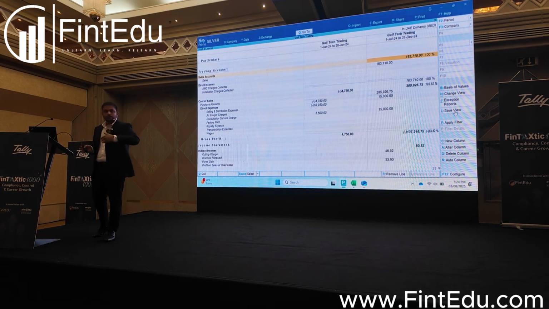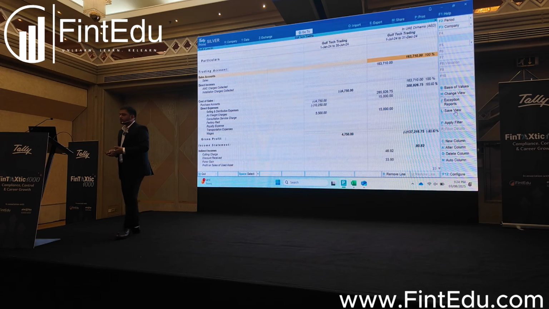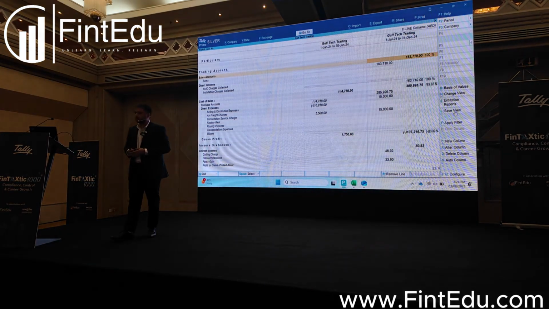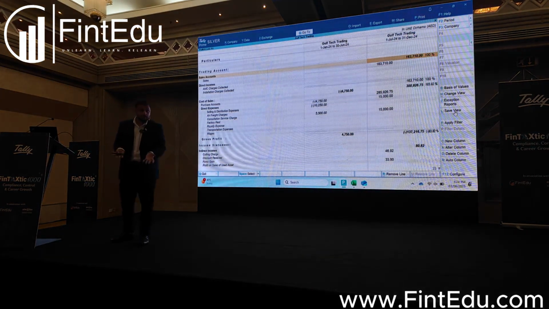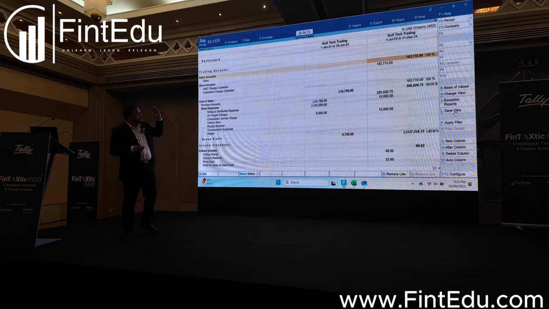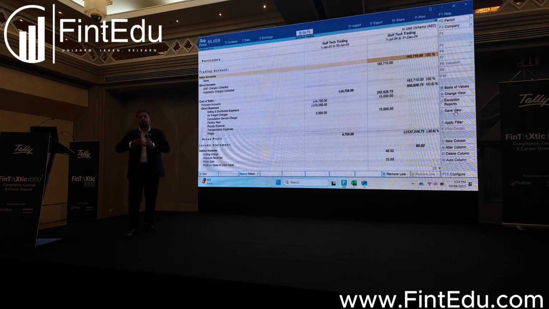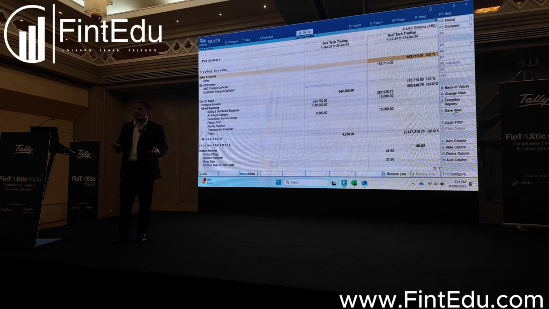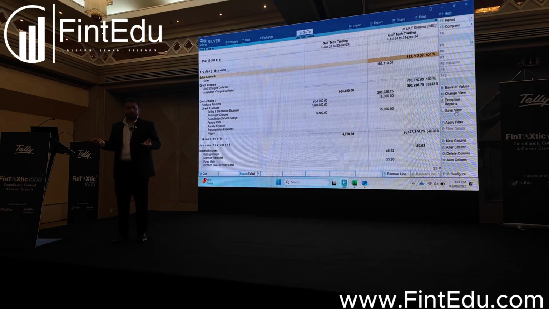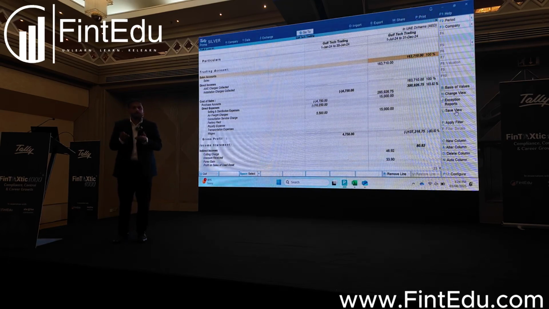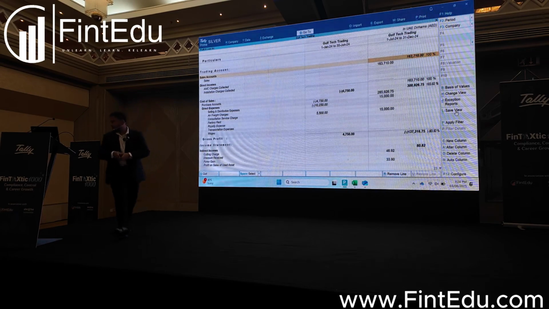And also you can share it with your owners. Many times what happens, the owner keeps asking us, okay, what is outstanding, what is our financial situation, right? So we can simply create a report that your owner or your CFO needs and share it with them. At the click of a button, they can access whatever reports are needed.